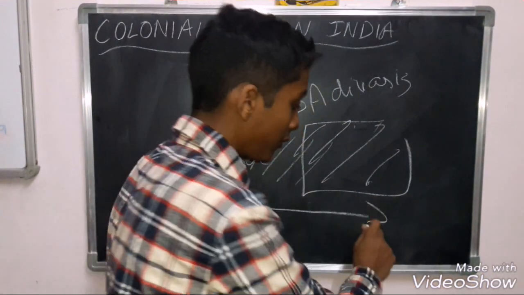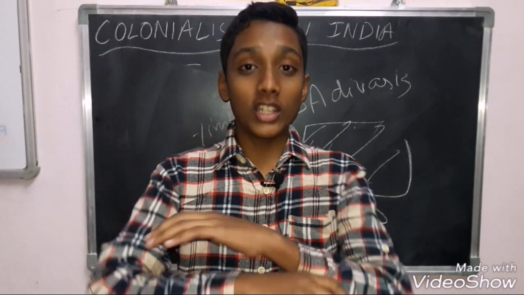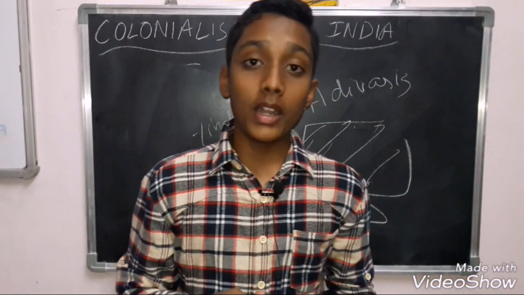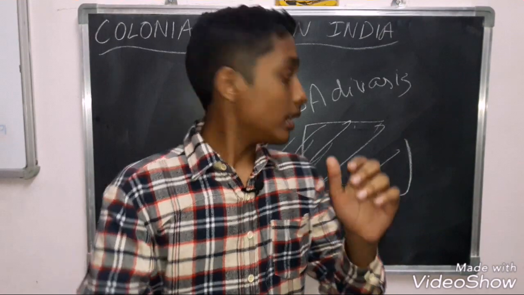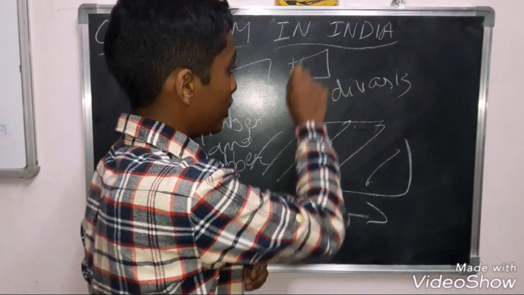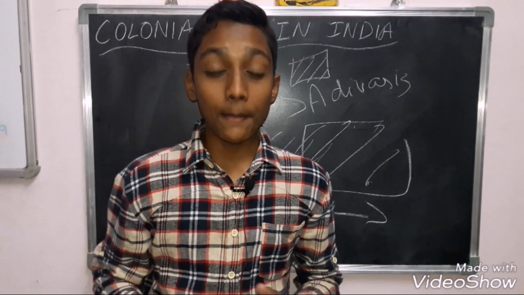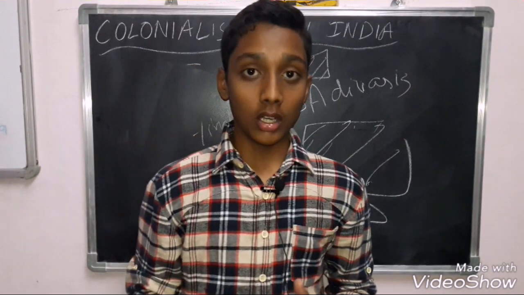The British didn't like these Adivasis either, so they kicked them out of the forest, and these poor Adivasis were on the street with no food to eat. They couldn't feed their families, and their families were ruined a lot. Meanwhile, most of the forests were cut down, which was very destructive for the world.